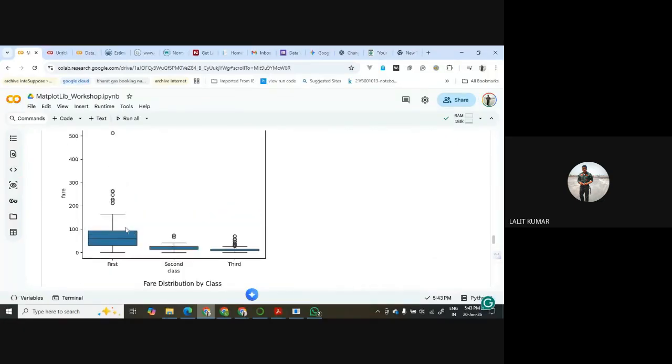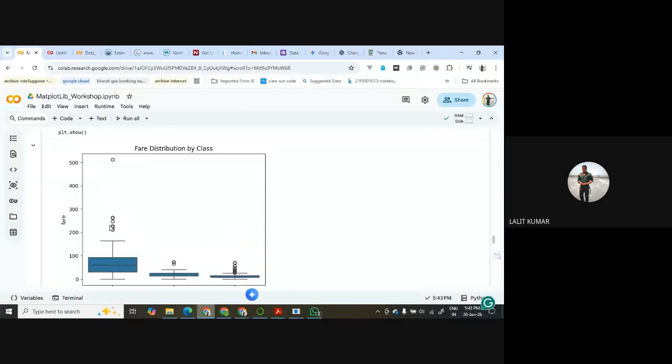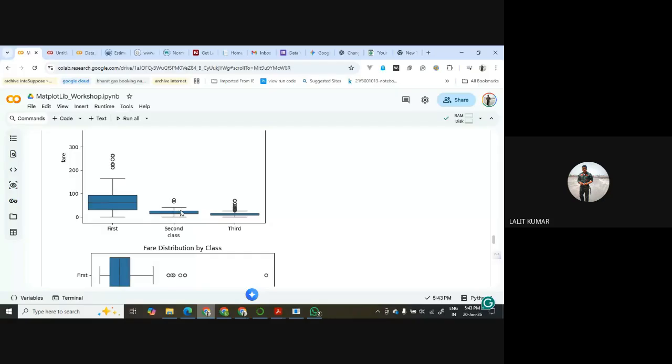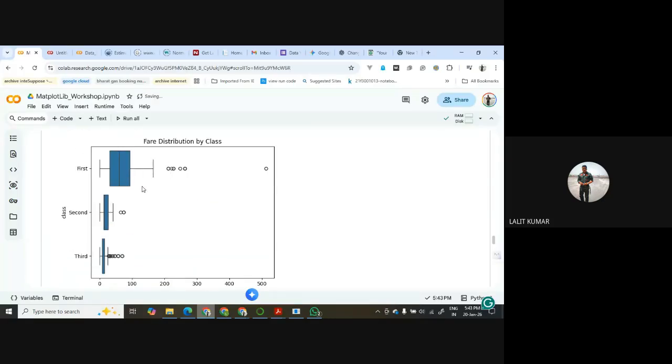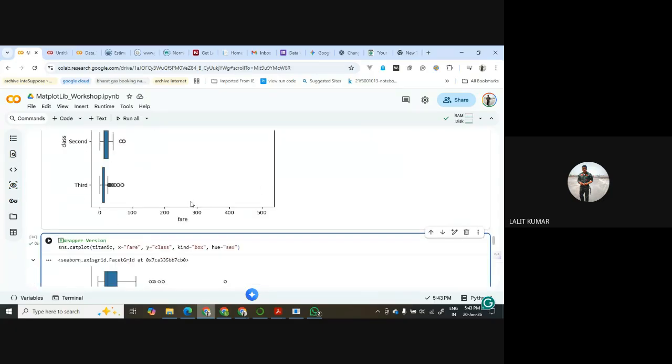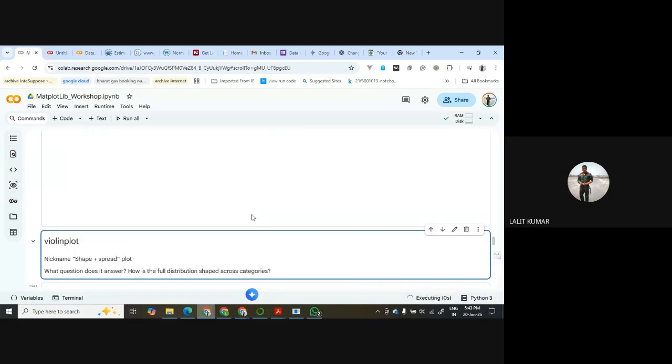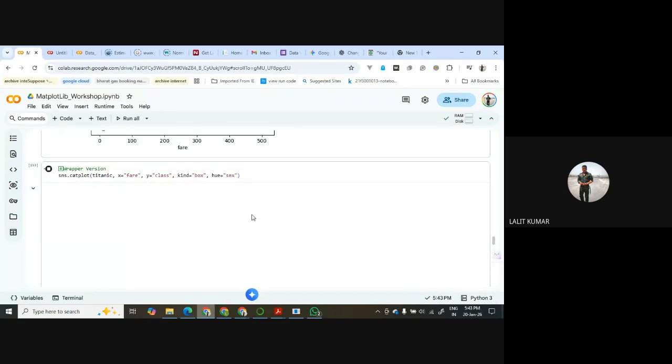So see here, this is a vertical plot. In the first class, this is an outlier fare-wise. So we know this 500 fare which was there, it was in the first class. There are so many outliers in second also, in third also. And if I want to see horizontally, then I have just changed the X and Y and it has come in this. Now here I can also do, for example, in a wrapper, I'm also passing hue equal to sex. So the same thing will happen, but it will come now for male and female separately. So the same wrapper we are using, catplot.